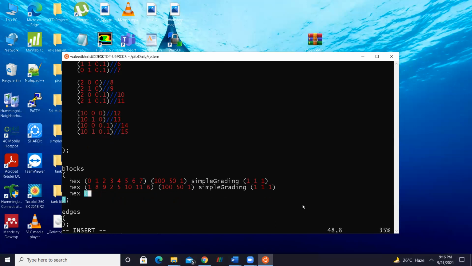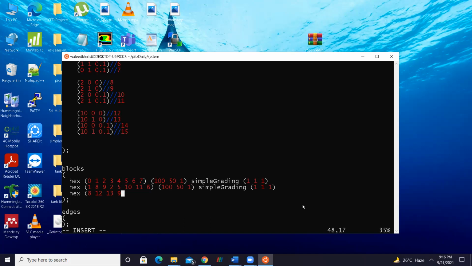Bracket. Now, what will be my starting point? My starting point will be point number 8, okay? What will be my next point? My next point is 12 here. What will be 13? Okay, 13. What will be my ending point? My ending point will be 9 here, okay? 8 is my starting point, and then next point is 12. Okay, good. Then my next point is 13, and then my last point is 9.